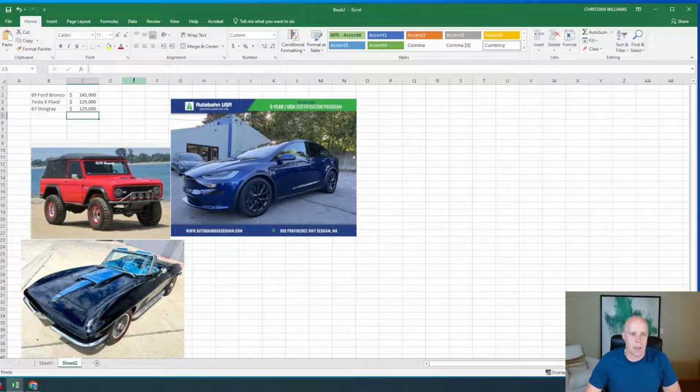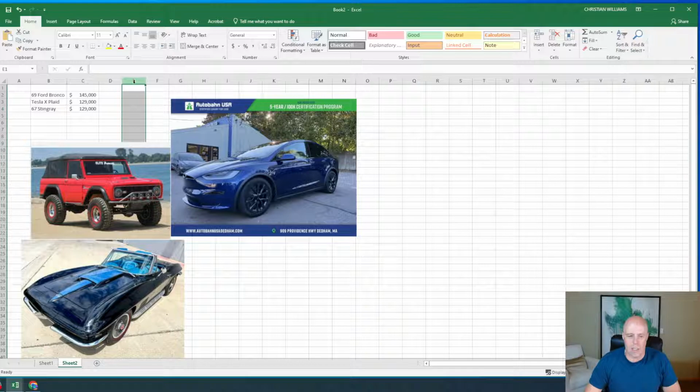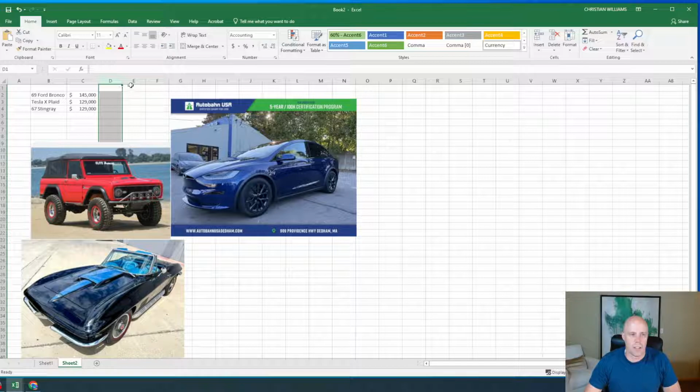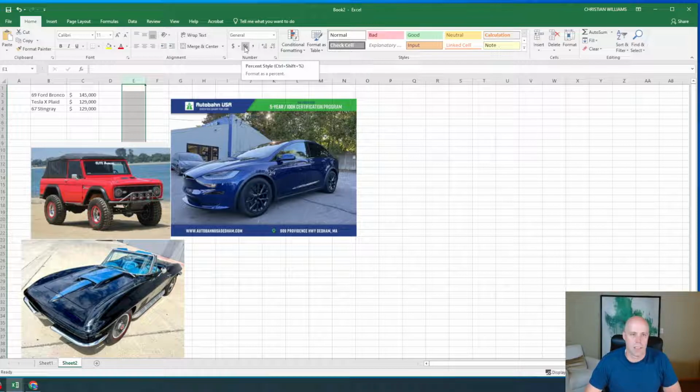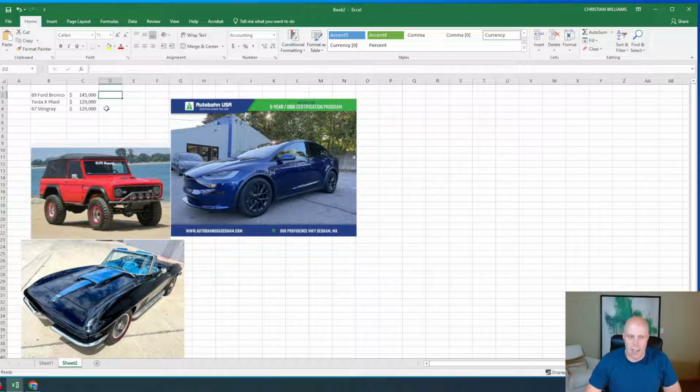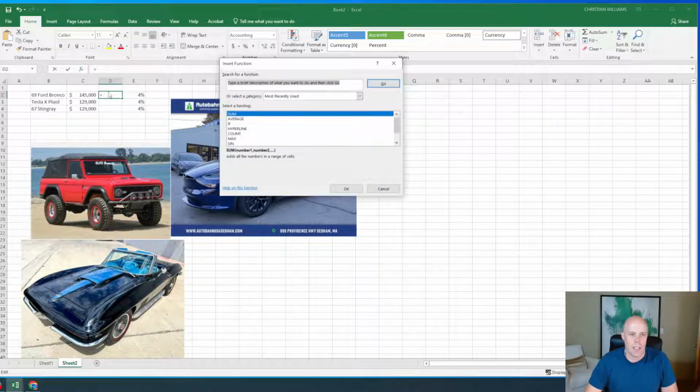Now the next thing I want to do is come over here to column E because I'm going to go, actually we'll go to column D. We're going to do dollars again. So I'm just clicking on the dollar symbol up there, and then I'm coming to E, and I'm going to click on percent up here, which is right next to the dollar symbol. So I'm going to click on percentage, and then I'm just going to type in 4% on each of these. So I'm just typing the number 4 in E2, 3, and 4. And then in D2, we're going to do a little trickier formula. So I'm going to come up to the FX up here.